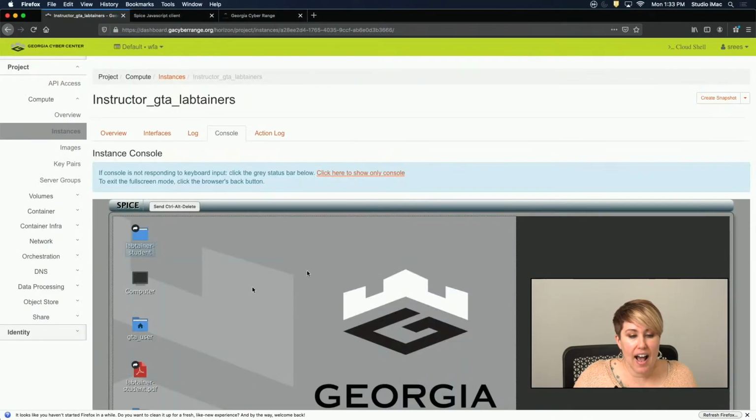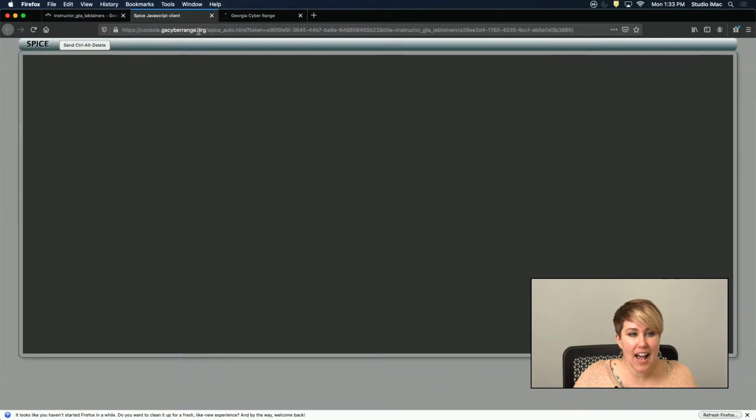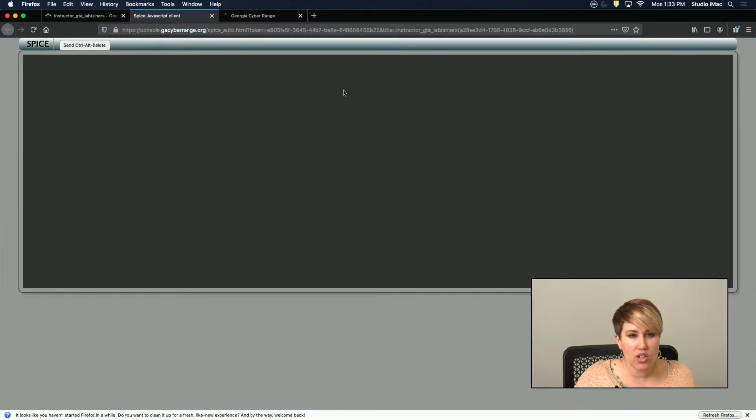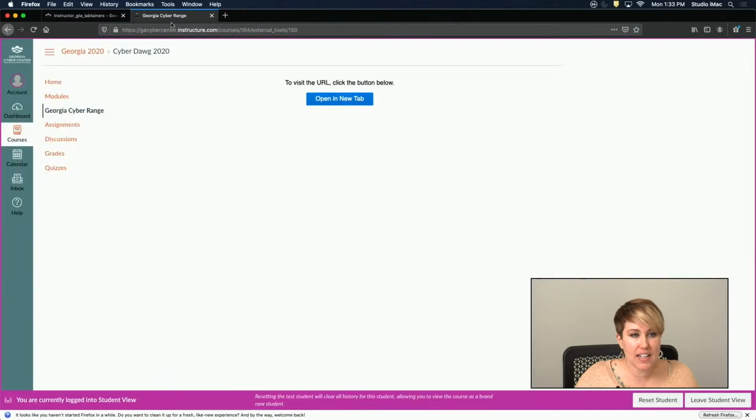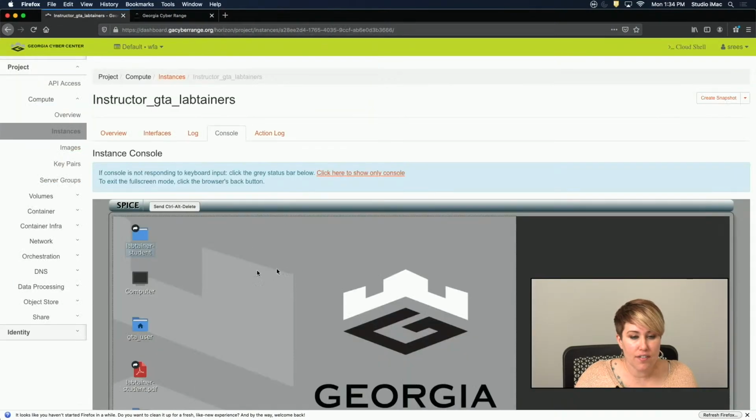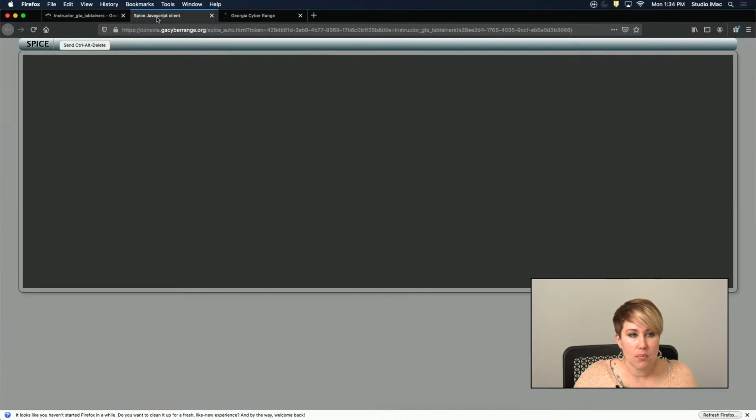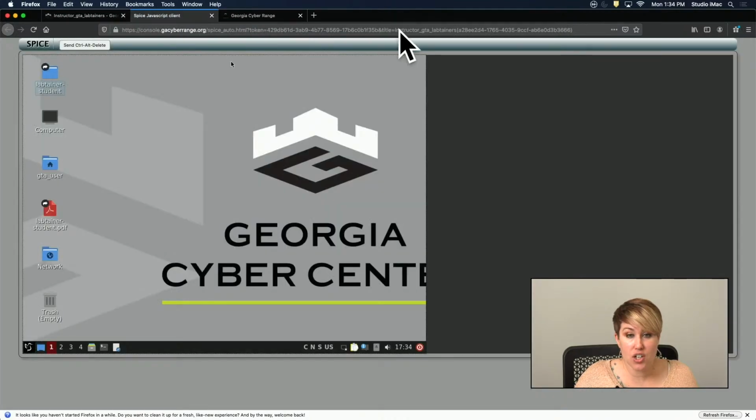Now, if you've been active in this tab, it will inactivate this one over here, which you can refresh to get it to pick back up. But if you switch out of the tab and start working here, you're going to want to open it again, because it will time out the session token here. So you can't really go back and forth. I just like to open a new tab and stay over here. So again, this is your Linux VM. This is the only thing you'll need for doing all of your labs for the training for the next 3 days.